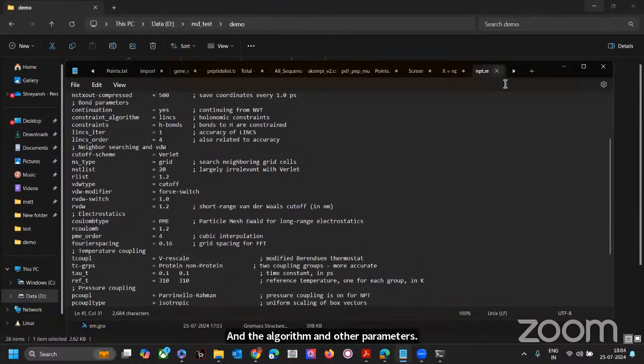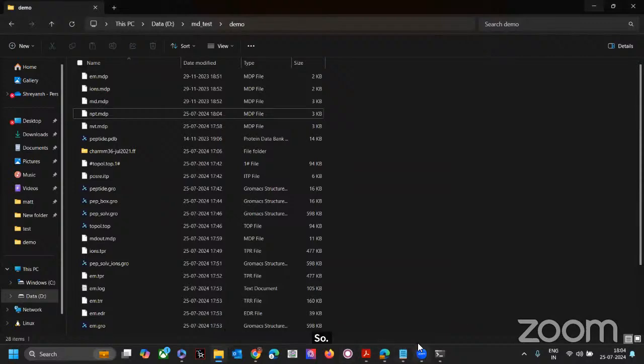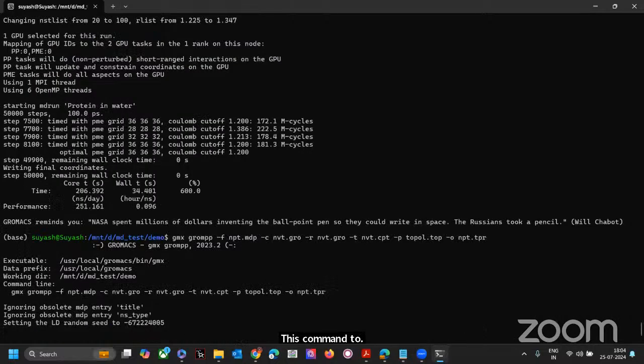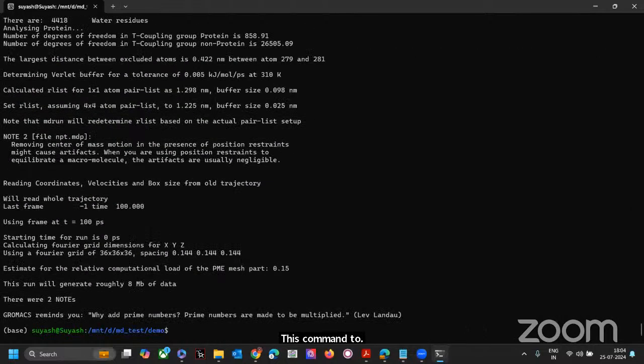So yeah, once we have defined the groups, we are going to use this command to generate the TPR file. And once we have generated the TPR file, we are going to again follow the same pattern and use the mdrun module to run this NPT equilibration.